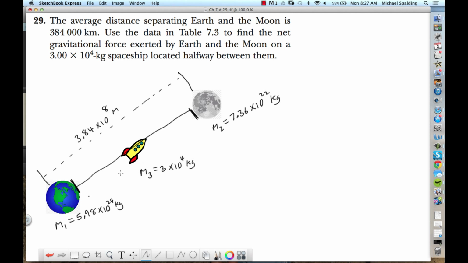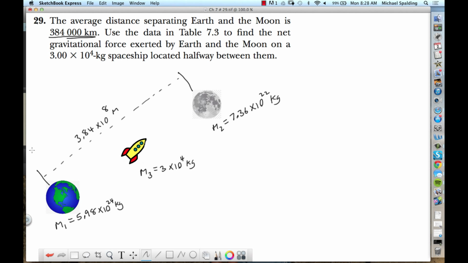from the surface of the Earth to the surface of the Moon. So do you have to look up the radius? You know what I'm saying? Like, do you have to add the radius of the Earth and the radius of the Moon? Turns out that what the textbook means in this problem, when they give us the distance of 384,000 kilometers, they mean from center to center, okay?